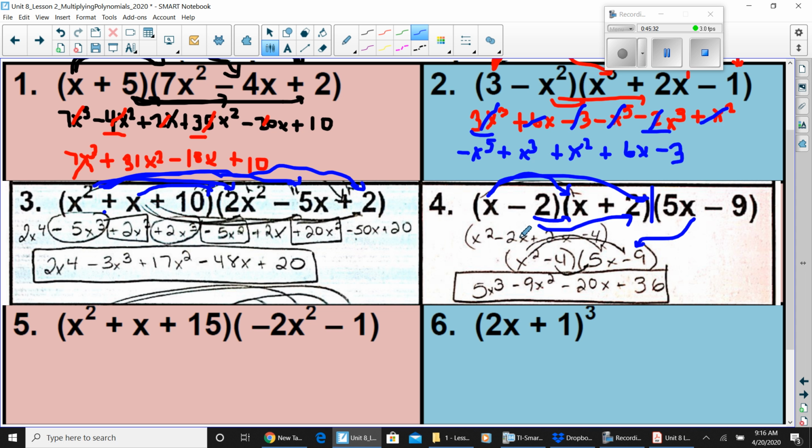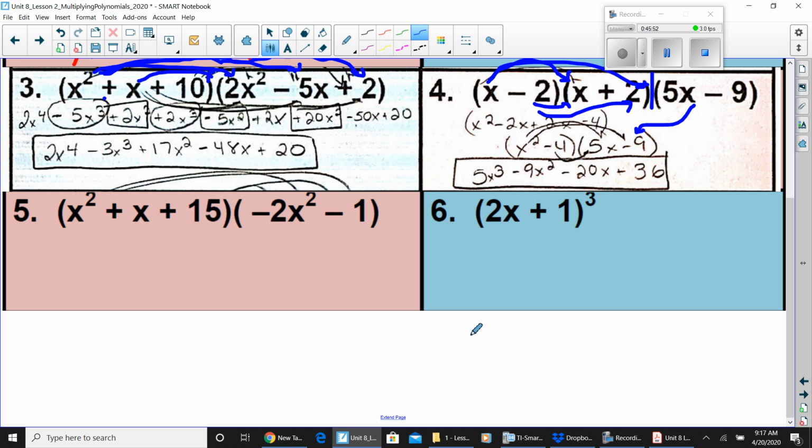All right, and then once you have that answer, this is everything here, and you have this negative 2x, positive 2x, that cancels out. Don't put 0x. This minus 4 comes down. All right, and then do the distributive property all over again, and then you get your final answer.